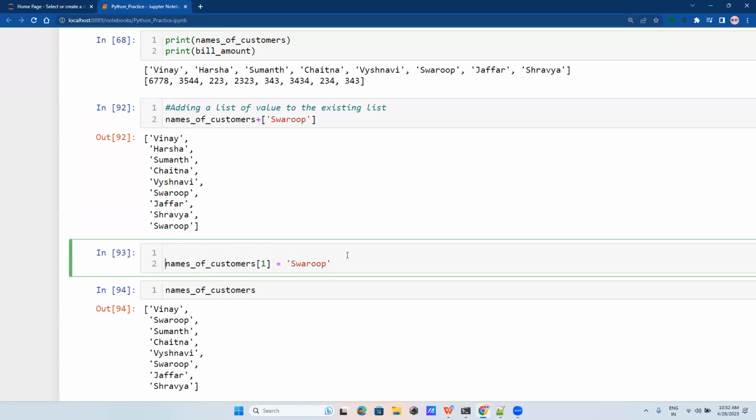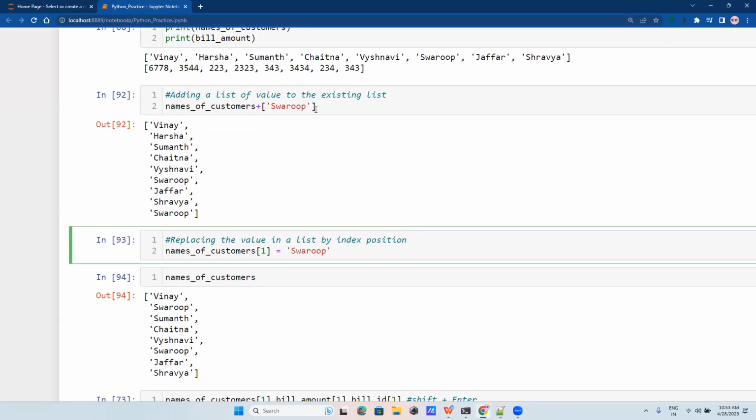Here, we are replacing the value in a list by index position. With the index position only we are replacing the value, right? Like that, we have multiple operations we can learn. This is to help us understand how to update the list with a list of values and how to replace a value. That's it.